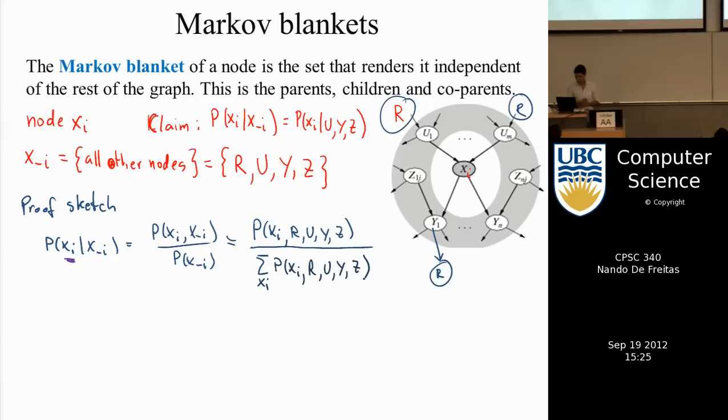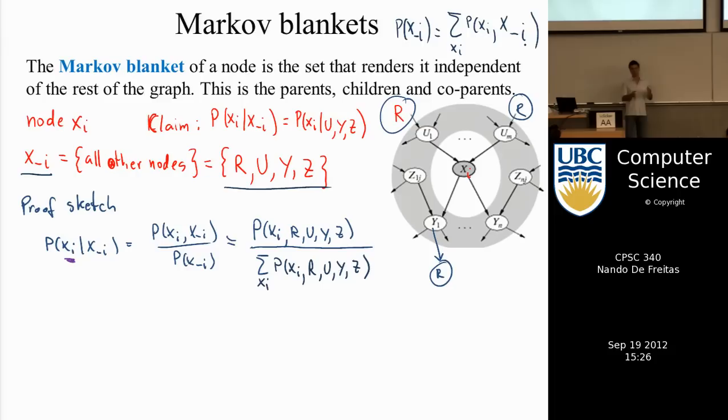The other way to see it is that the probability of x not i, by marginalization, is this. x not i, as we said here, is all these variables. So in order to get it, let me write it here: p of x not i is equal to the sum over xi of p of xi and x not i. So if you put all the variables together and you sum out xi, you get just x not i. So we're using the rule of marginalization, p of a is equal to the sum over b of p of a and b. It's always the same two rules that I'm using throughout: marginalization and conditioning. And then it's just, I see a lot of terrified faces.